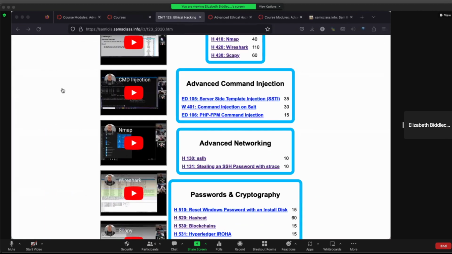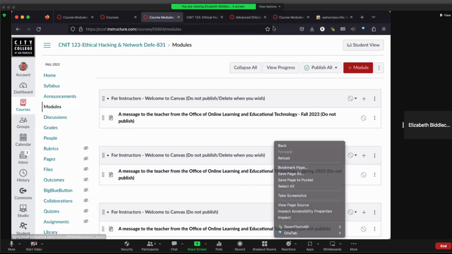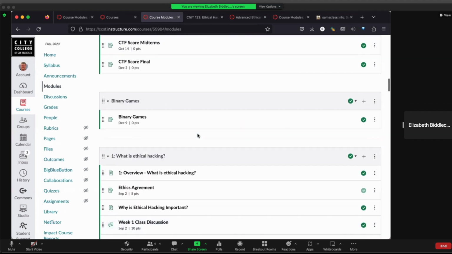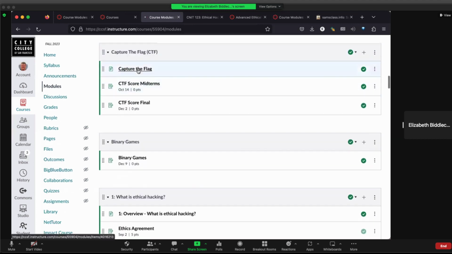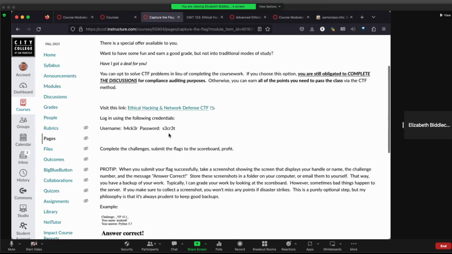Let's pull it up here. Things are not cooperating at the moment. These are the credentials you'll use to log in, and they're the same for both CTFs, 123 and 124.